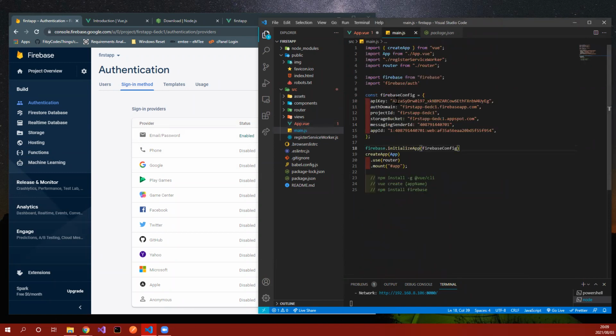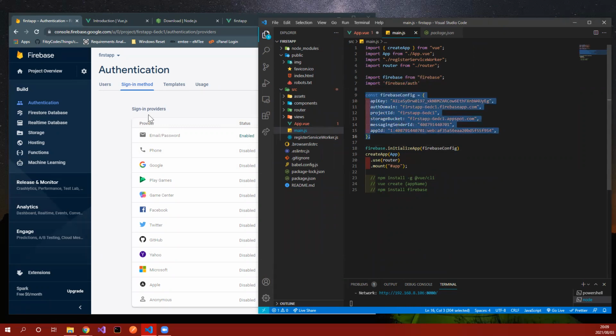So what you first do is you import Firebase. The way these Vue frameworks work is that they are based on import statements. This is ES6 syntax of JavaScript, where you import dependencies or modules in this case. So you import Firebase, you can import Firebase auth.